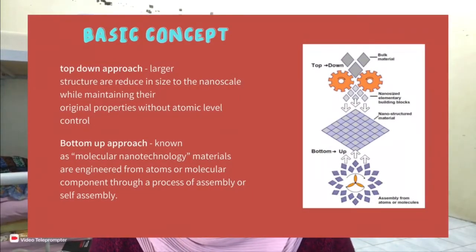Next is the basic concept behind nano-modification of materials, which are the top-down approach and the bottom-up approach. So, what is the top-down approach? The top-down approach is reducing a large structure in dimension to nanoscale, which is from large to small, while the bottom-up approach is building from molecular components through a process of assembly or self-assembly.